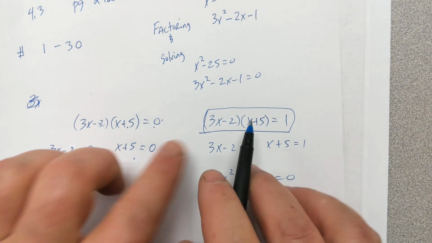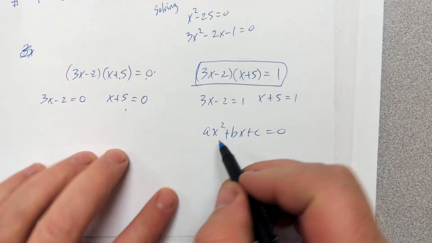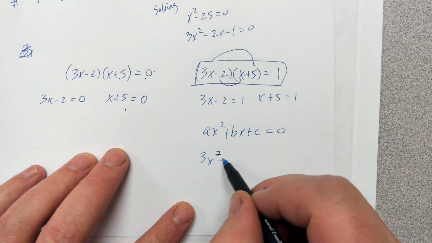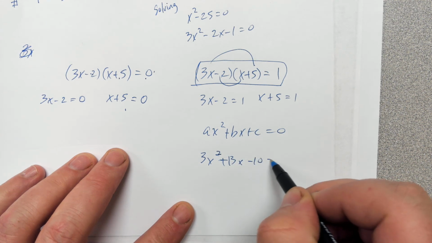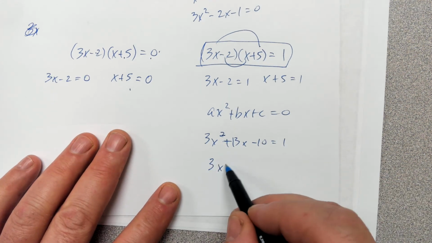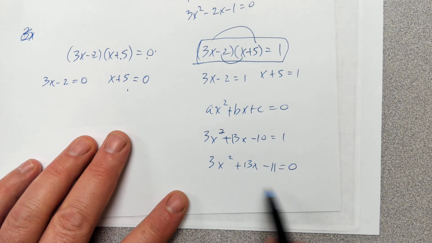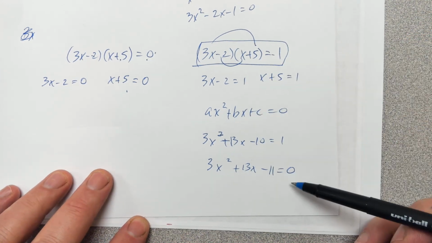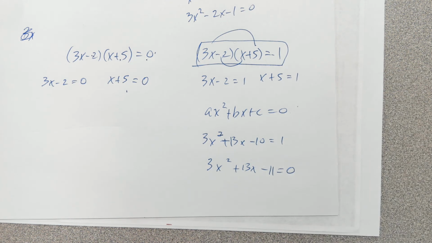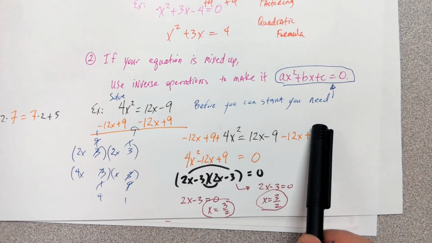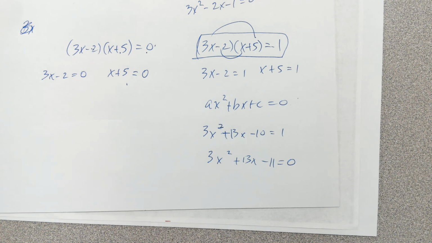Multiply. FOIL, right? So if I multiplied those together, that would give me 3x squared, and then 15 minus 2 is 13, minus 10 equals 1, and I would subtract 1. So this one is not going to be factorable, but I just made it up. And you would see if you could factor that. You would have to change this into this before you could start. If it's not equal to 0, you can't start factoring yet. You have to get it equal to 0 first. Otherwise you get stuck. Always and forever, amen.